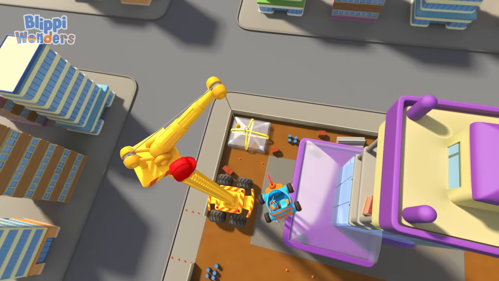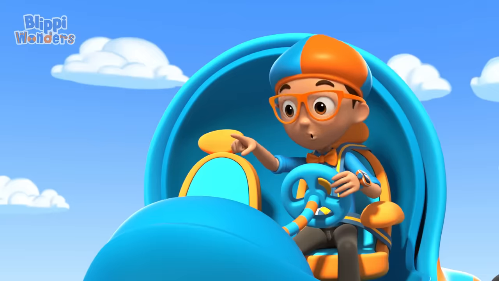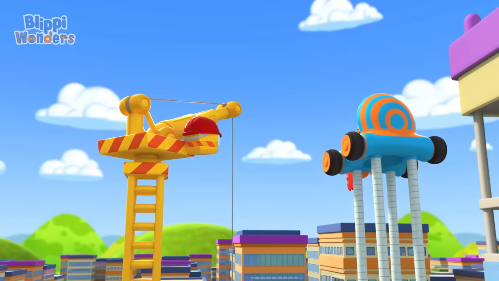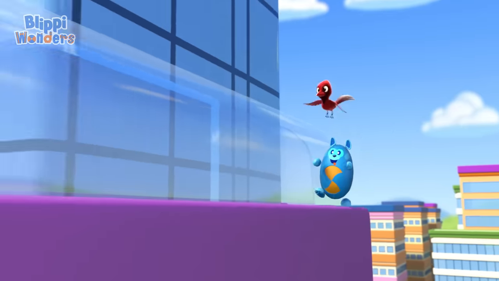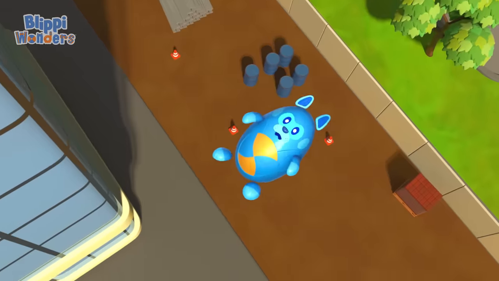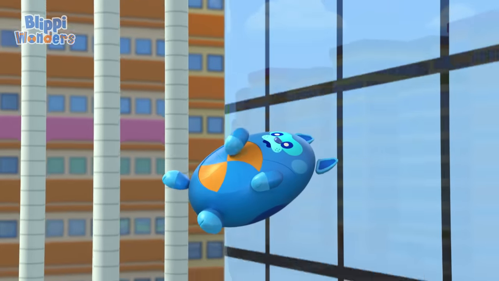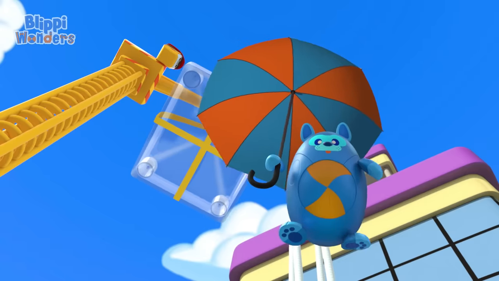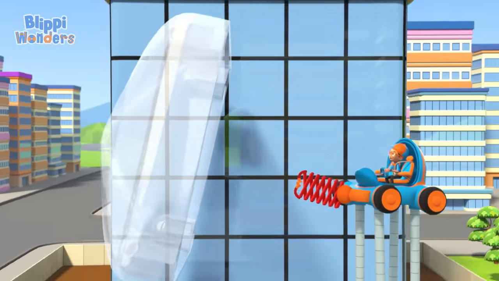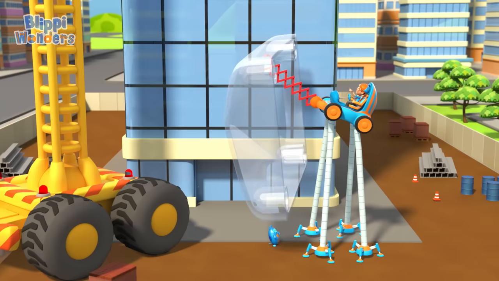Now you can help me with the roof. It's that big glass square down there. Glass is very fragile. You got this. I'm doing it! I'm really doing it! Now, take it up, Kareem. Oh, goodness! Look out below! Huh? Got it! Now, let's finish the job.